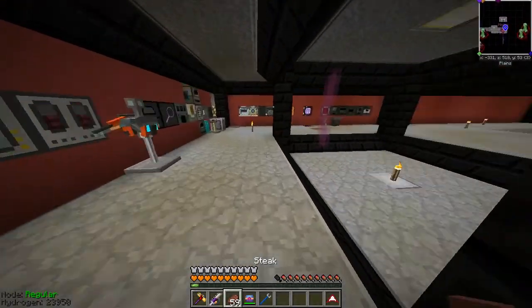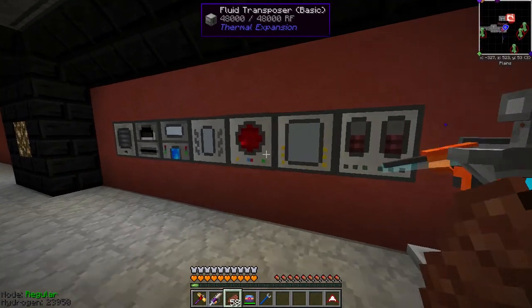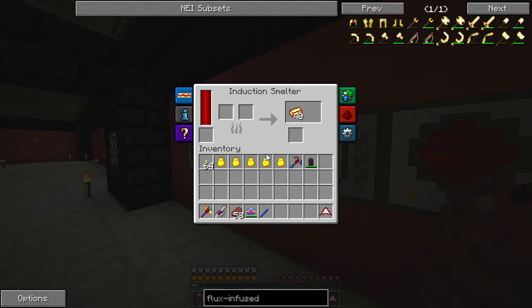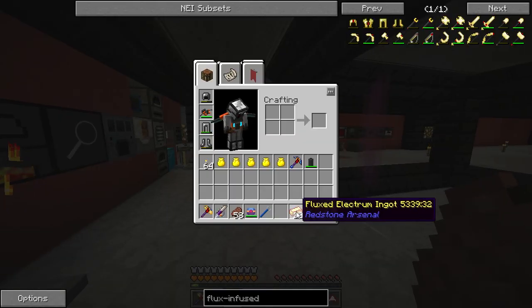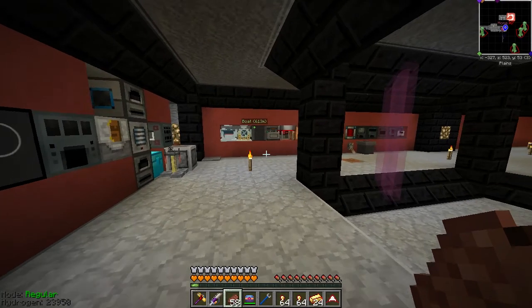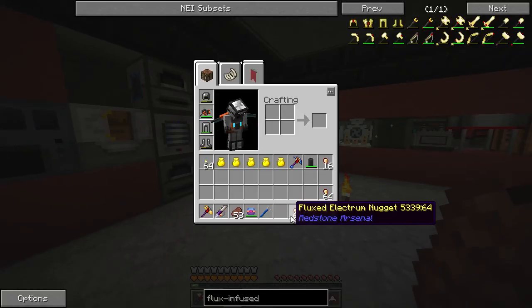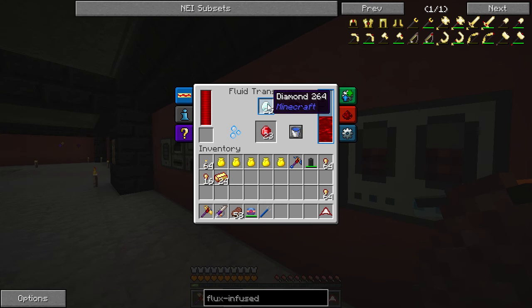Because math, and 9 is a block, and there's over 1,000 of them, because that's how maths works. Have these come through, flux electrum ingots. Now what do we need to do? Turn those into 16 there, and these 16 can turn into flux electrum nuggets. Now we just have to wait on the diamonds, or the flux crystals, so I'm just going to wait on them, and I'll see you once they're done.